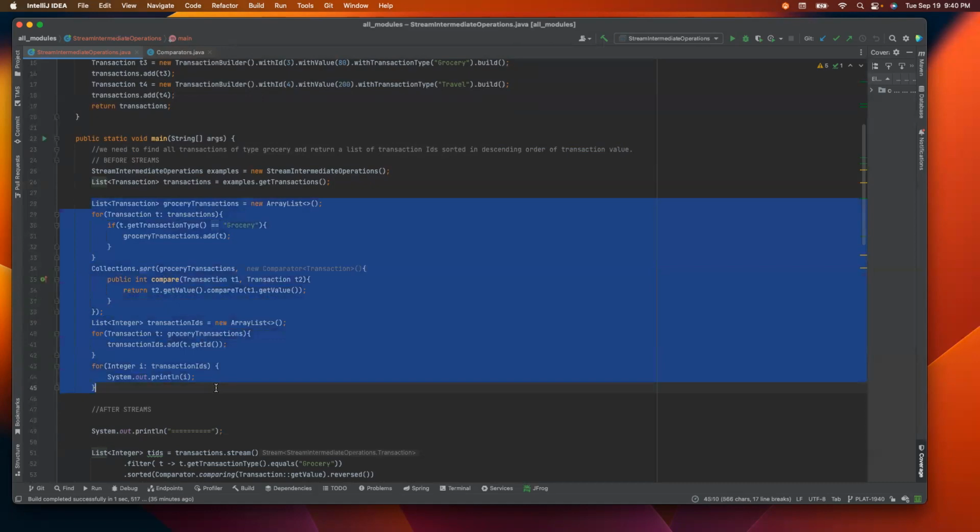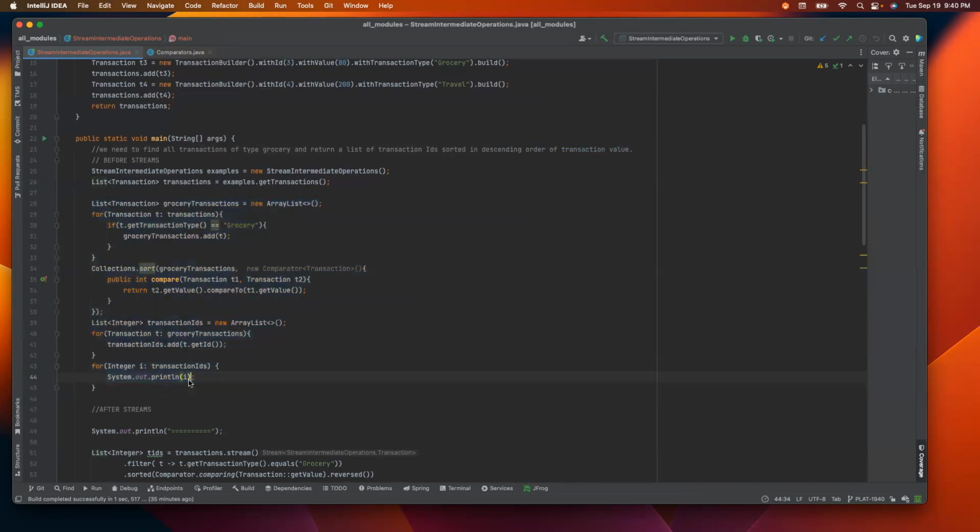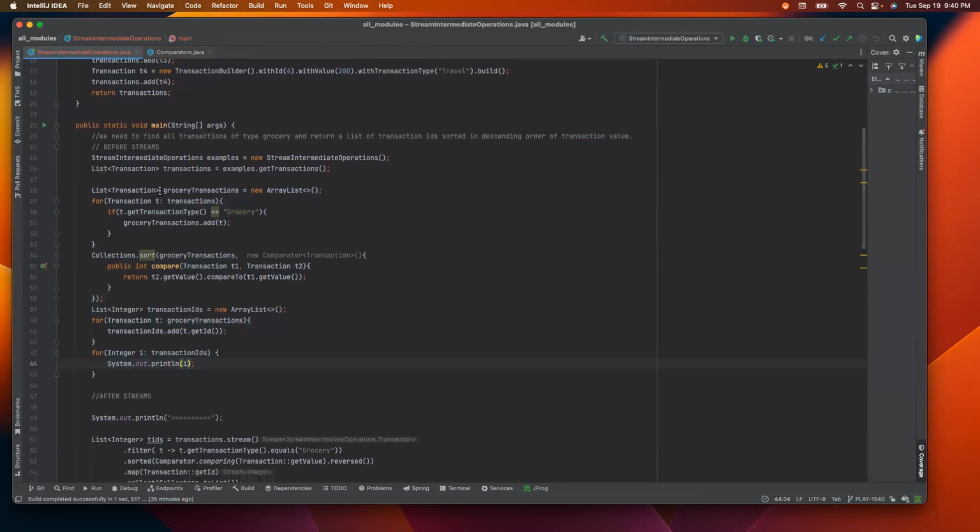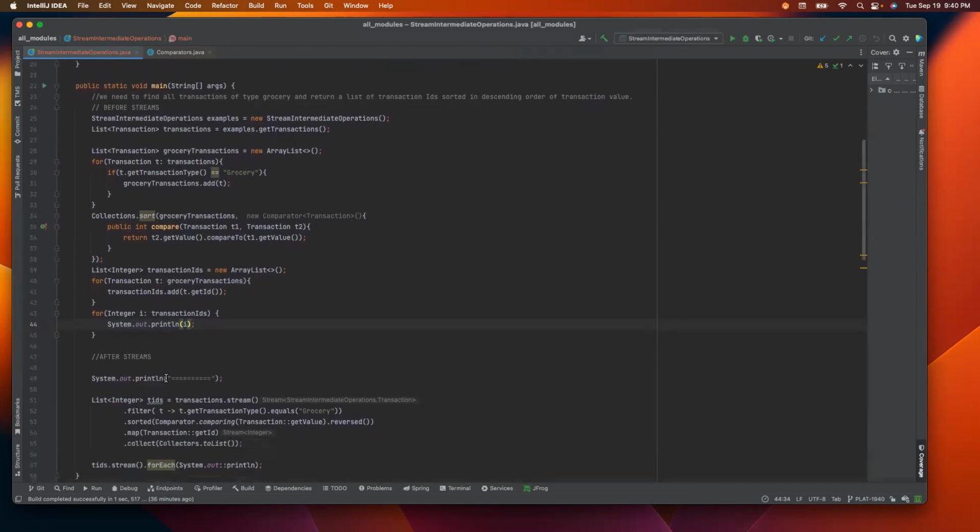Imagine so much boilerplate code we need to write. The longer the lines of code, the more the maintenance of the software. Developers not only code it, but also maintain the software. Not only what you write, but what others write too, right? That's the fact of a developer's life. So if there are fewer lines, you have to take care of or manage fewer lines.